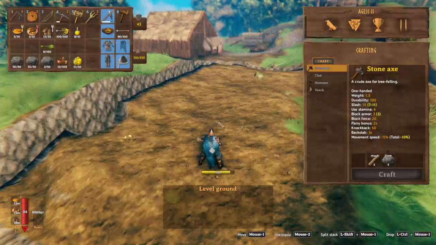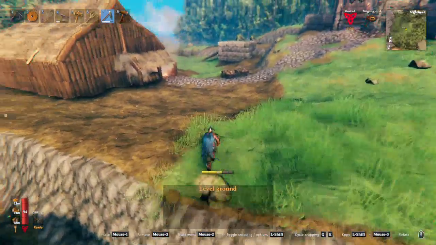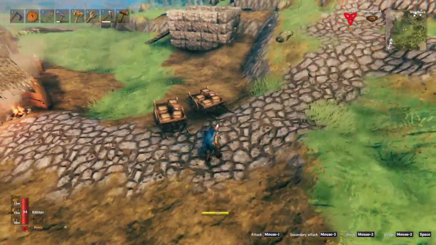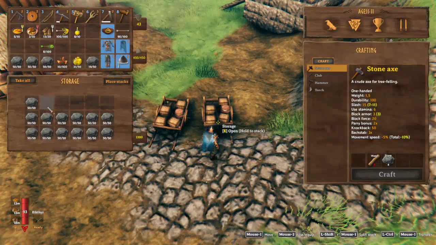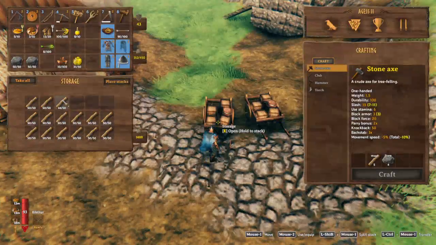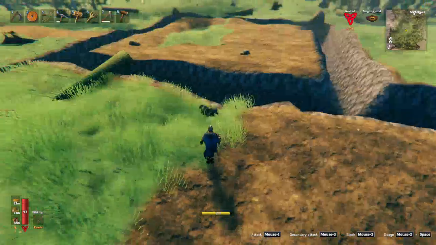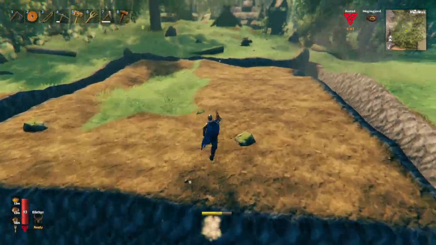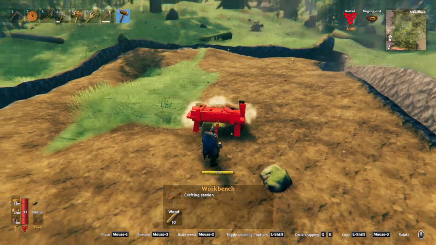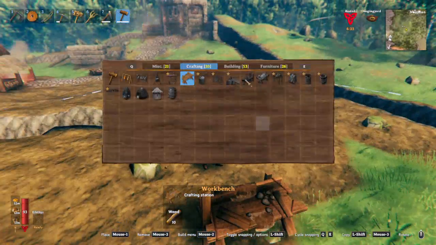So, okay, I don't have enough wood. Oops. So we do that. Oops. I need wood, not stone. Give me wood. And this is to prevent stuff from spawning over here. Crafting table. See, that can still spawn on that little edge there, but it's fine.